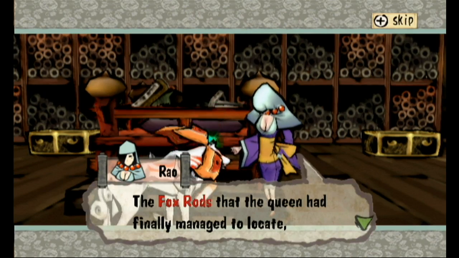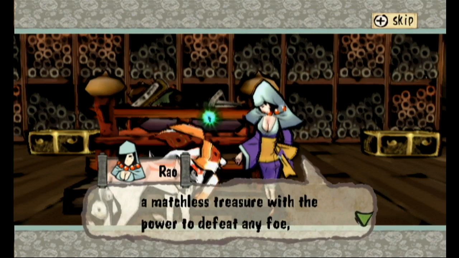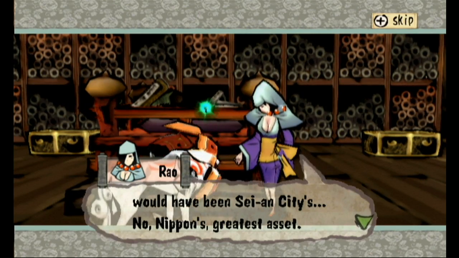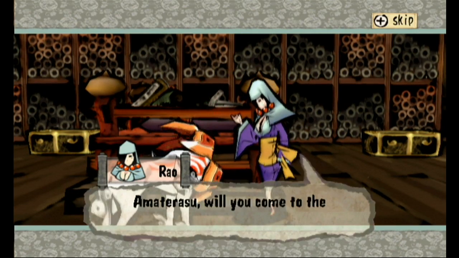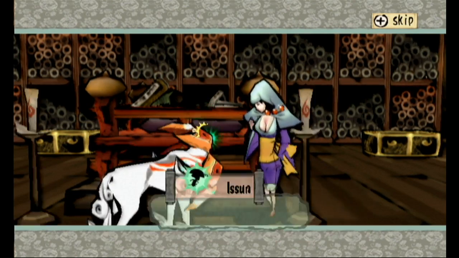The fox rods that the Queen had finally managed to locate, a matchless treasure with the power to defeat any foe, would have been Sei'an city's, no, Nippon's greatest asset. If we had the fox rods now, we could drive out the evil beings. Amaterasu, will you come to the treasure ship with me and help me search its cargo for the fox rods?